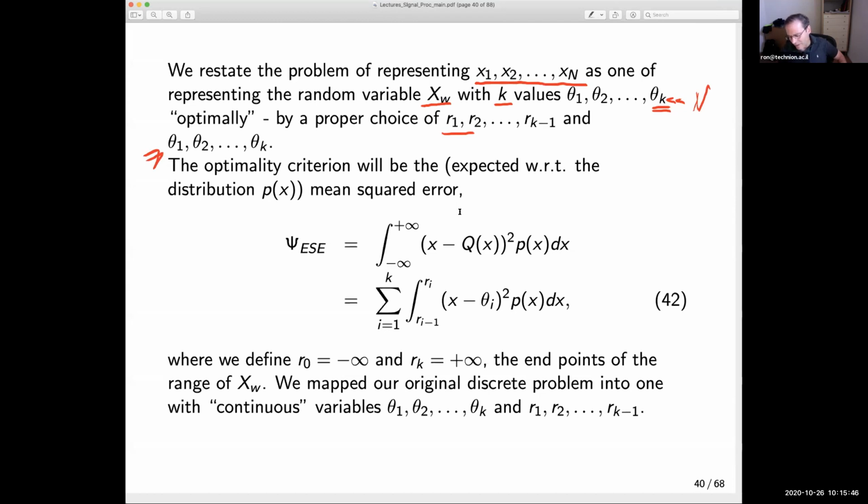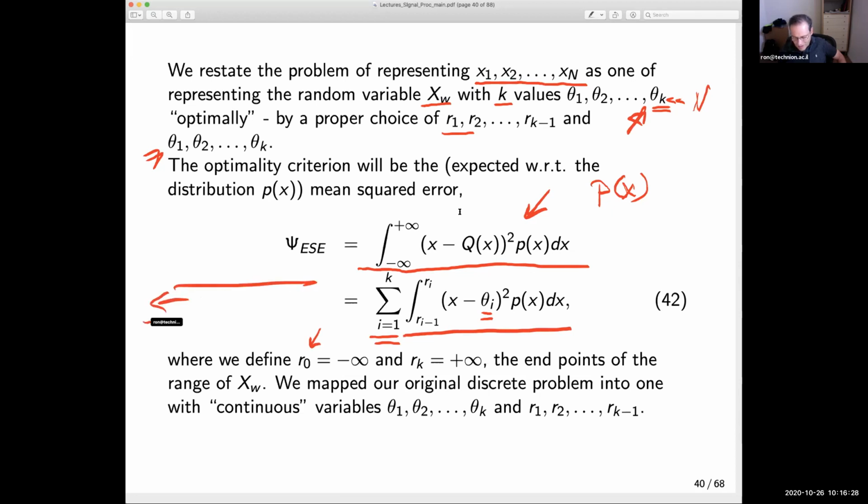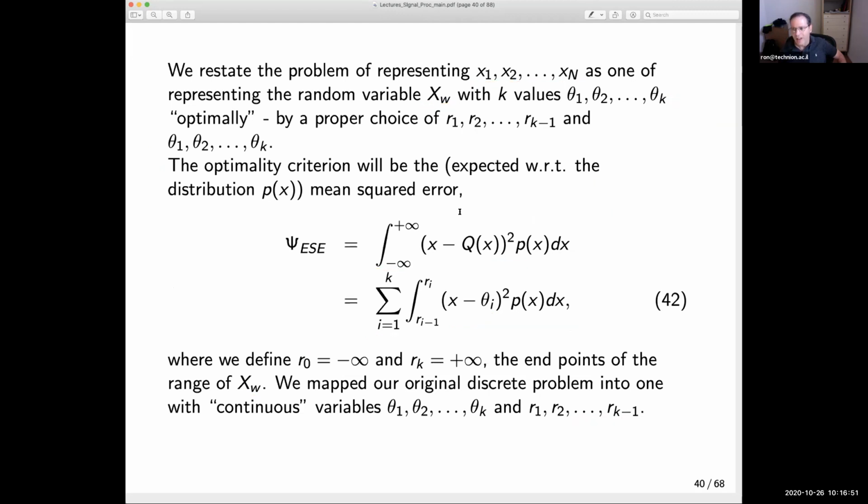Now, since I've been able to write my problem as one of using a continuous function with a delta function, my p(x), I can write it in a continuous fashion. Why? Because it would be easier to optimize a continuous function. And since I have only k piecewise levels, I can write it as a sum over the k intervals of constant theta i's. And this would be my optimization function. Obviously the split r0 sits at minus infinity, and my r_k would be plus infinity. These are the endpoints of the range of my axis. So what I have are continuous values for the representatives and continuous values for the splittings, and this is what I would like to optimize. And the question is, how do I do that?